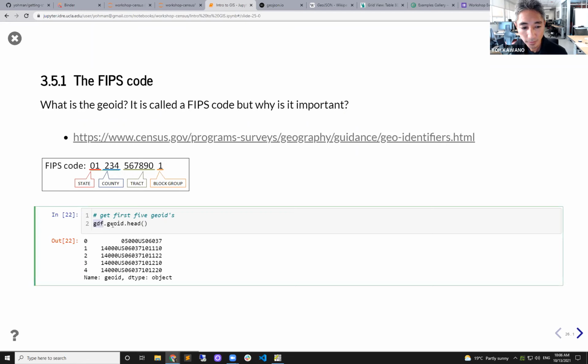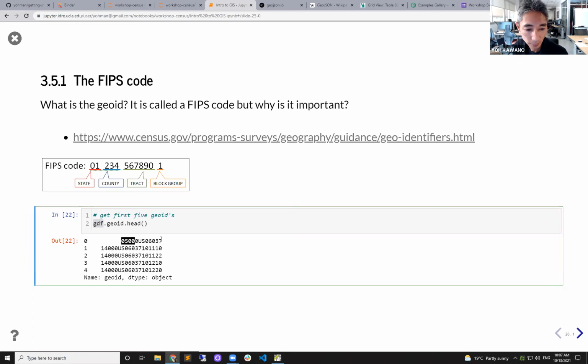And then we're saying dot GeoID. What is that doing? Dot GeoID is saying, I only want to look at that one column GeoID. You can ignore the rest. And then I do a dot head. So we're familiar with the dot head, first 5 rows. So what this is doing is just showing us the first 5 rows of the GeoID column.